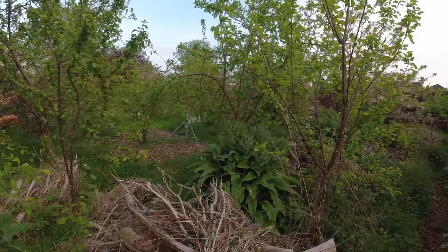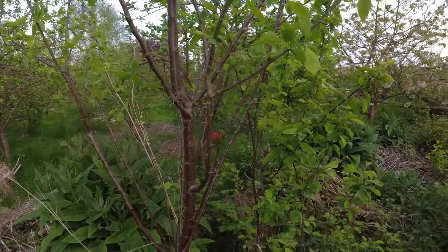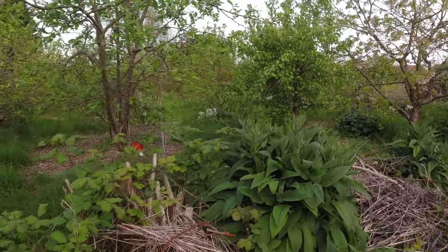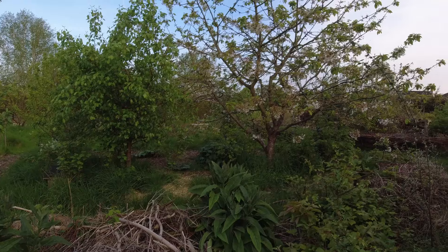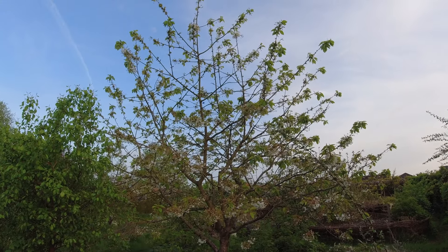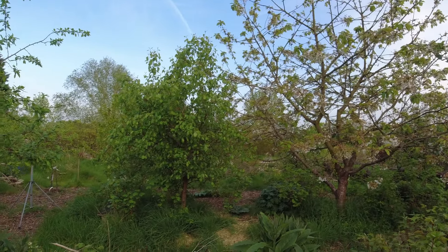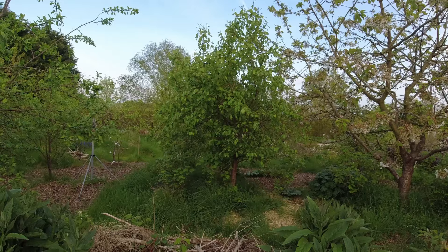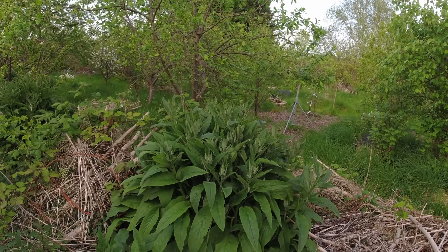It's a nice evening for just a quiet wander through this woodland orchard. You can probably see why I call it a woodland orchard — it has very much the feel of a woodland but it's mostly comprised of food trees. There's a cherry which is due for a bit of a trim this summer, and alongside that there's a pear tree with another pear tree beyond it.